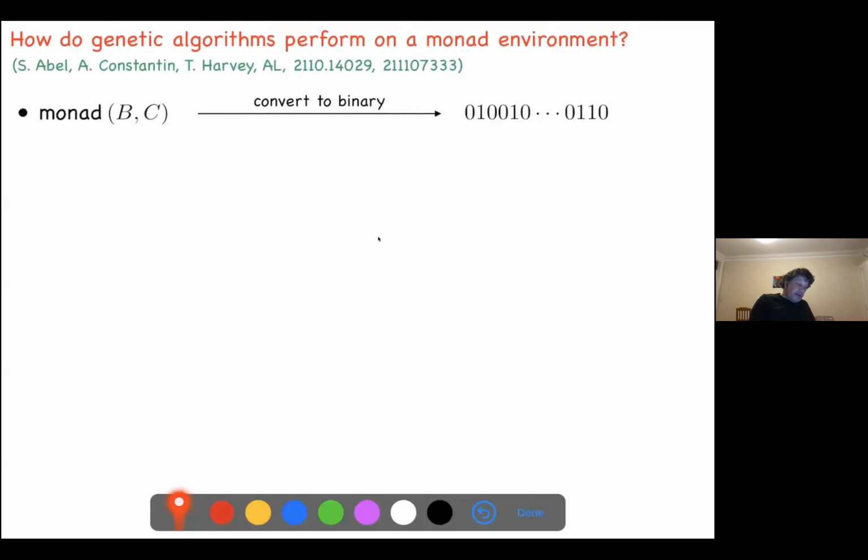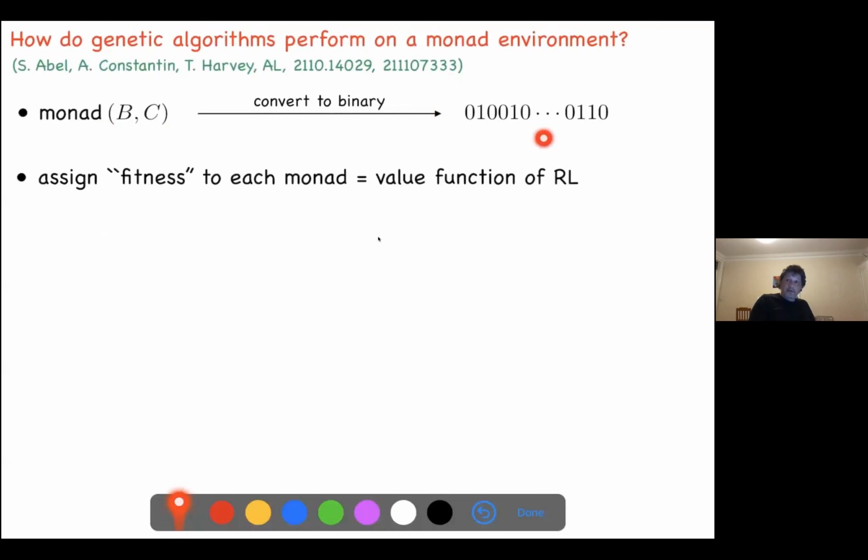So each state is a binary string now. And then we assign a fitness to each such string, which is in fact exactly the same as the value function that we've used for reinforcement learning. It's another choice that makes comparison of the two methods a bit more meaningful.